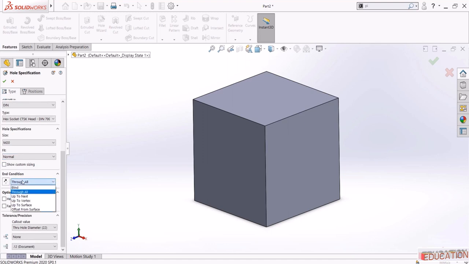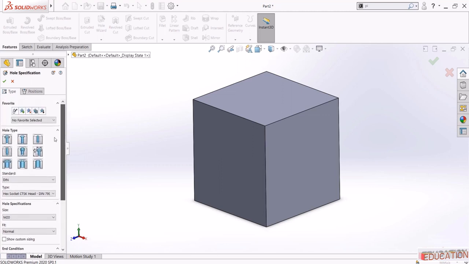If you have a specific depth to this hole, you can define it here, like blind, or you can select through all, up to next, up to vertex, up to surface, and we already saw all these options when we talked about Extruded Boss. So I will stick to through all, and here we are done of defining the countersink. Now we need to define the positions.